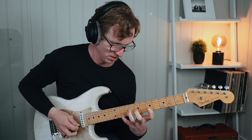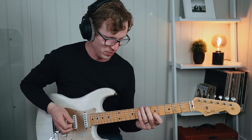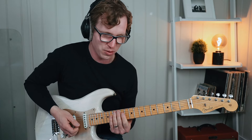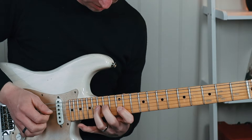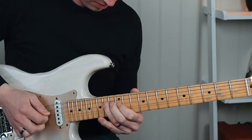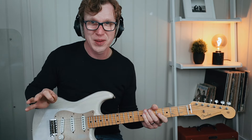So this modified version of the lick is quite challenging to play, especially that pull off from fret 10 to 5 — it's quite a stretch. But if you do happen to play this lick in a different key that positions your hand a little bit higher up the fretboard, it will be easier to play because obviously the frets are smaller. You could take the key of E for instance. Definitely much easier to play there.